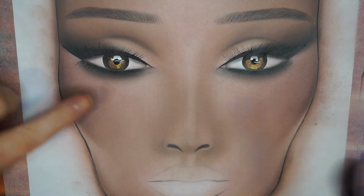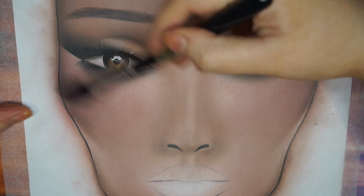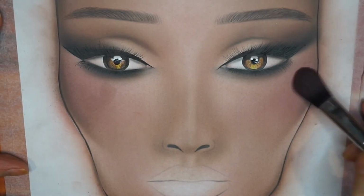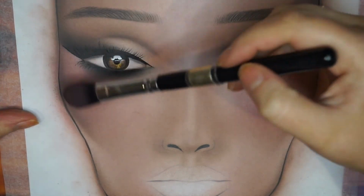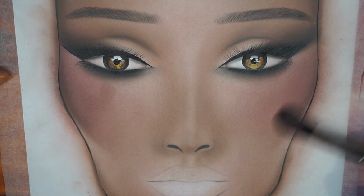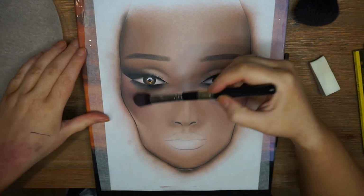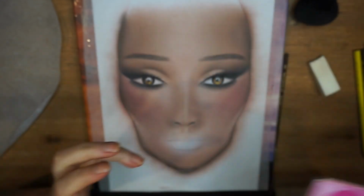And this is a part in my face chart where I had a bit of a breakdown, which as you can see here, I have what I think is possibly a little bit of an oil transfer, possibly with my finger. I was really upset about it. As you can see, I won't stop pointing it out. I do eventually fix it, but these things happen. Try not to get too hung up about it. As you can see here, I tried to fix it. It didn't work at all, but that's okay.